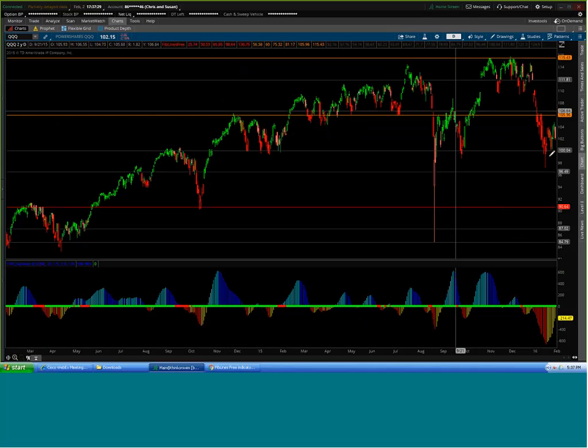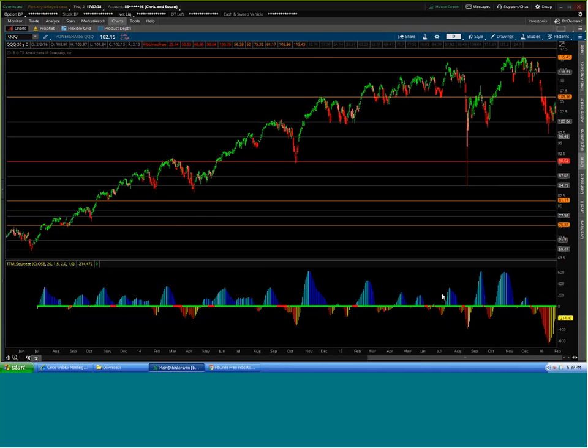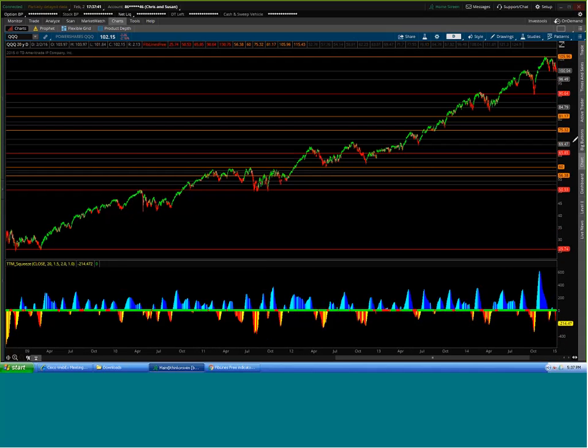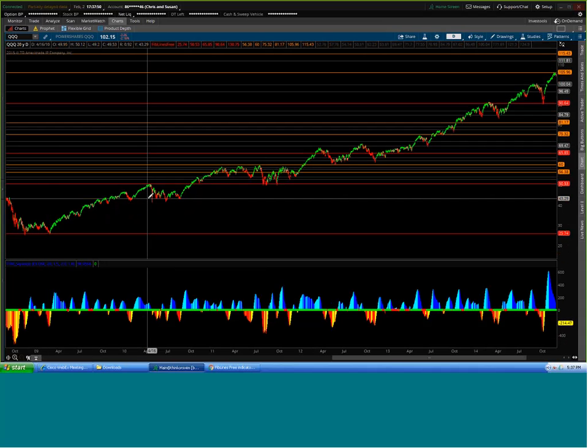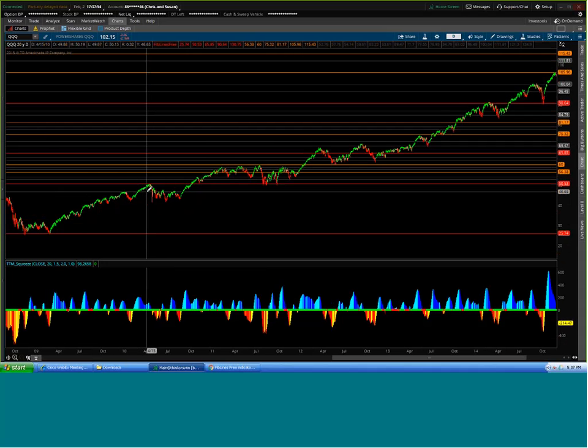All right, so here's the FibLines for the QQQ. And scrolling back, let's go to a 20-year daily, I think we have one in here. Let's scroll back, and go to some manual scaling. I have the beginning of Elliott Wave 1 appearing here in March of 2009, and the top of Elliott Wave 1 appearing in April of 2010. So this was the lows of the financial crisis and the rally that followed.